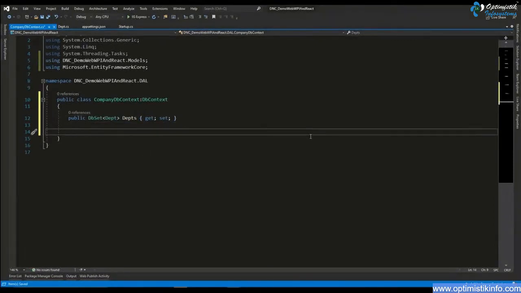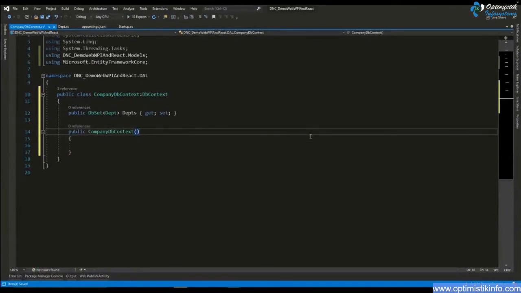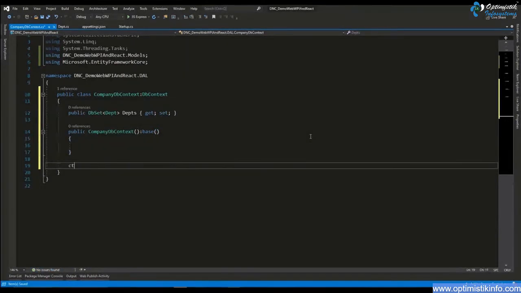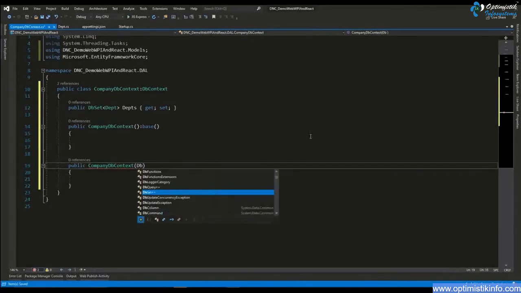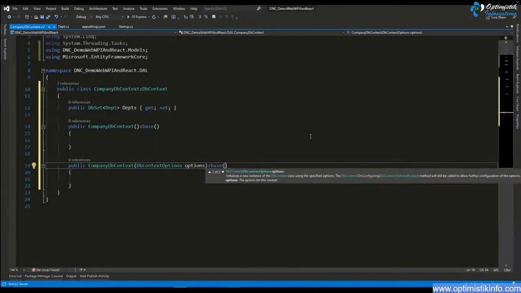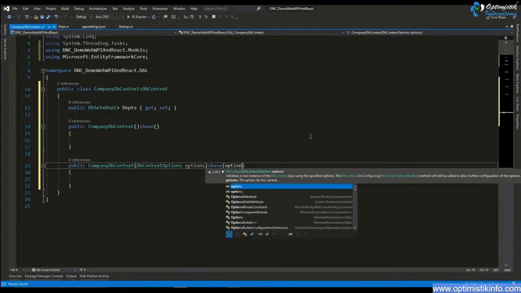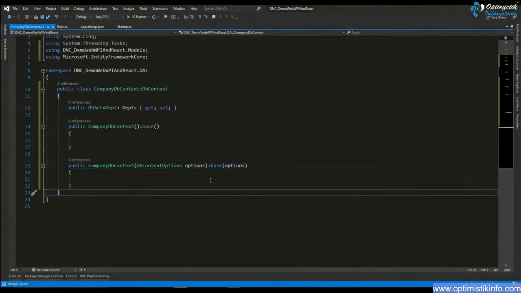If you have worked with Entity Framework in the past, this should be easy for you to understand. And then here I create my first constructor without parameters and chain it to my base class constructor. I create another constructor over here with parameters of type DbContextOptions, and let's say this is named as options. Then chain this constructor also to the base class parameterized constructor where it is asking for DbContextOptions. I just pass the same. Okay, so our DAL class is also ready.